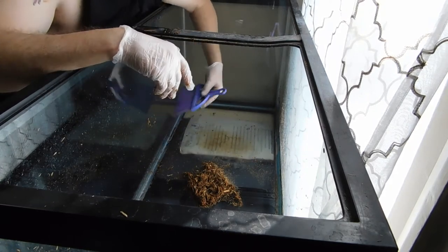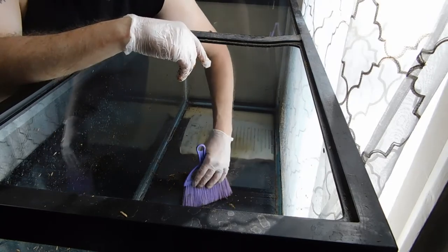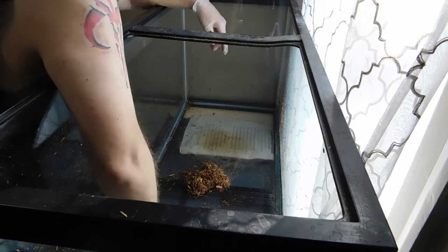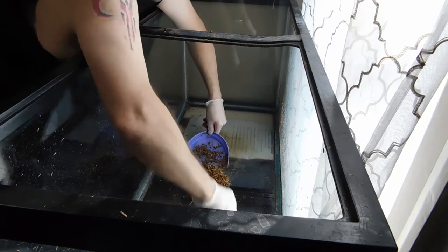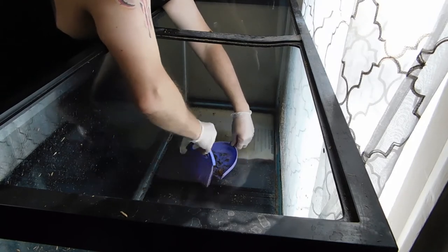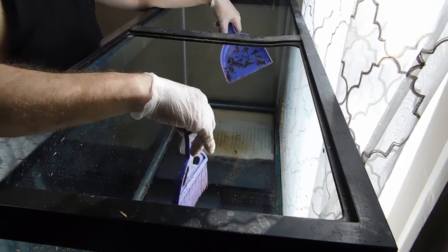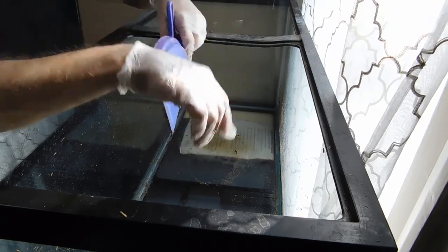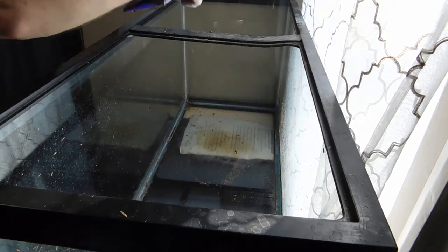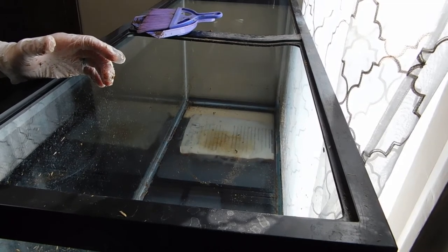I will say though, the forest floor — he's liked that a lot. I do catch him every once in a while burying himself in it when it's not saturated or wet. Right now it's pretty damp, so I'm going to use paper towels to get the rest. I'm going to go ahead and start wiping this down — I'm actually going to do a time lapse on this next part so it's not an hour-long video. So stay tuned, be right back — maybe, if I can find the button. There it is.